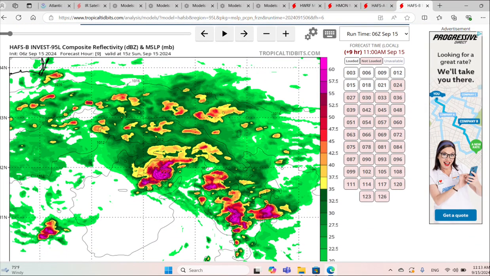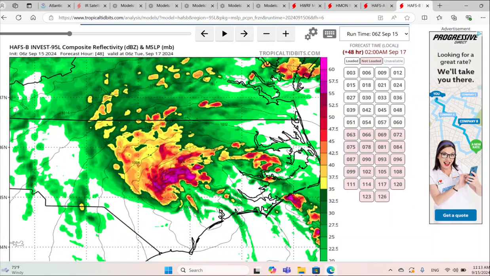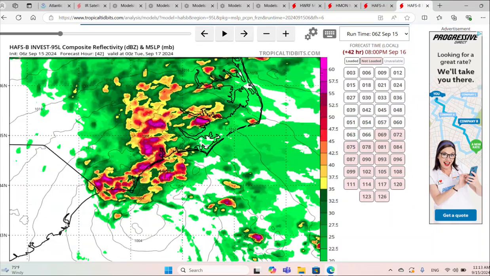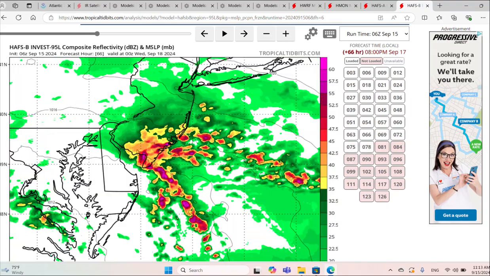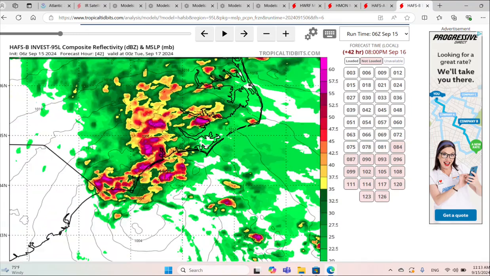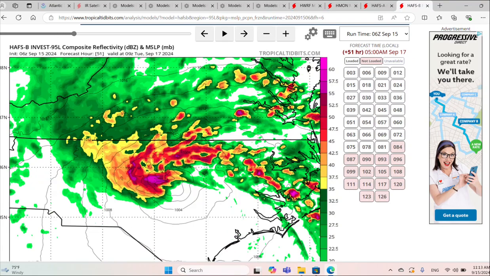Now here is that HAFS-B model, and this model shows generally the same thing, a pretty strong tropical storm coming on shore here tomorrow. So models are somewhat in agreement.